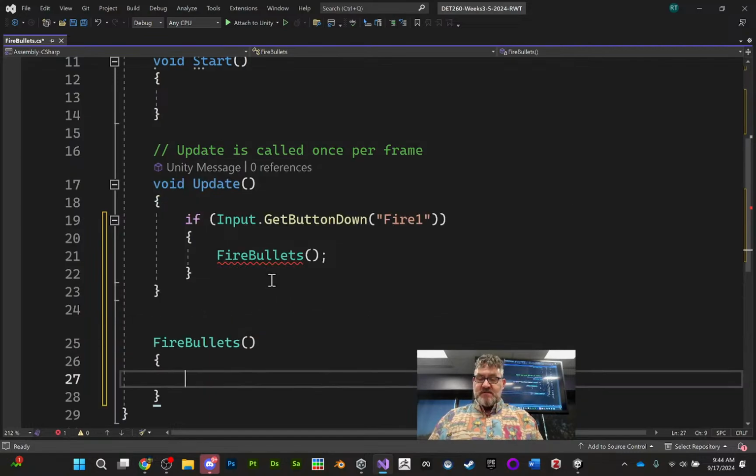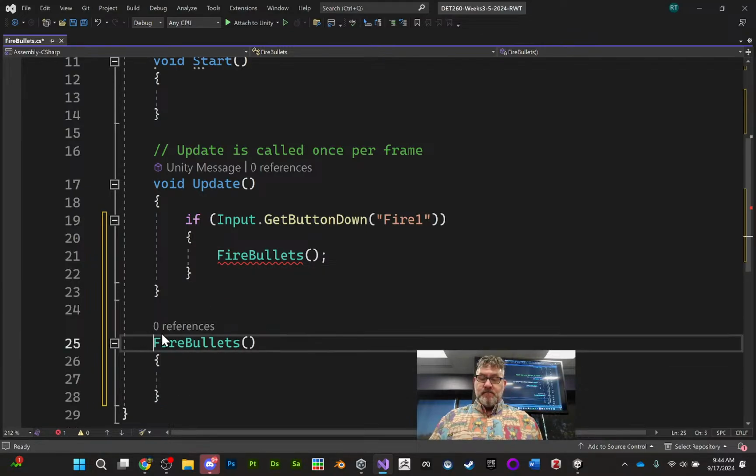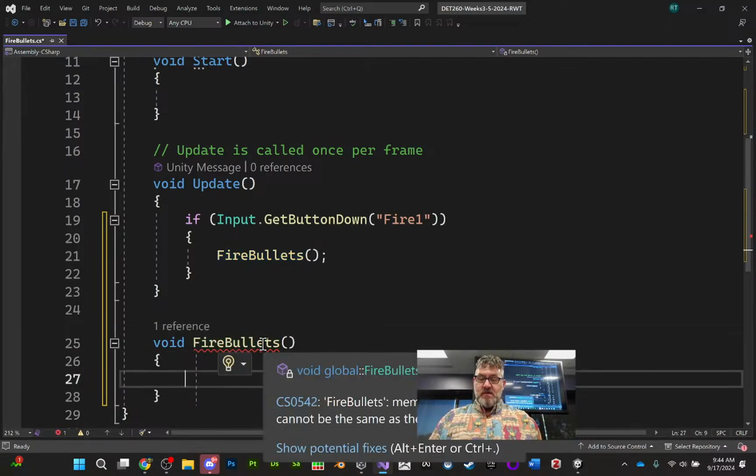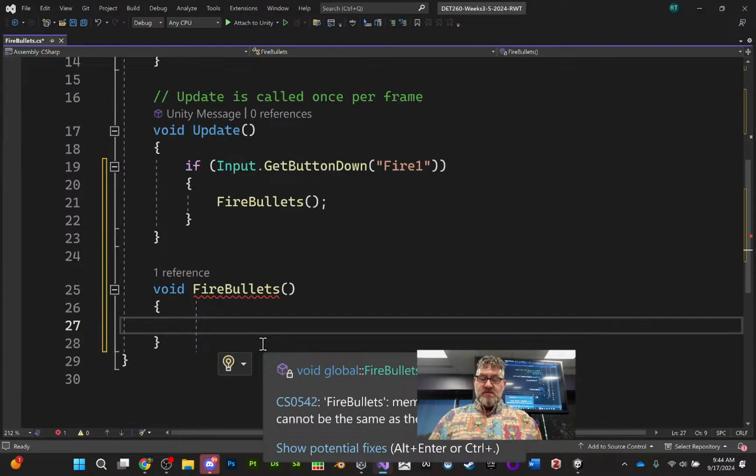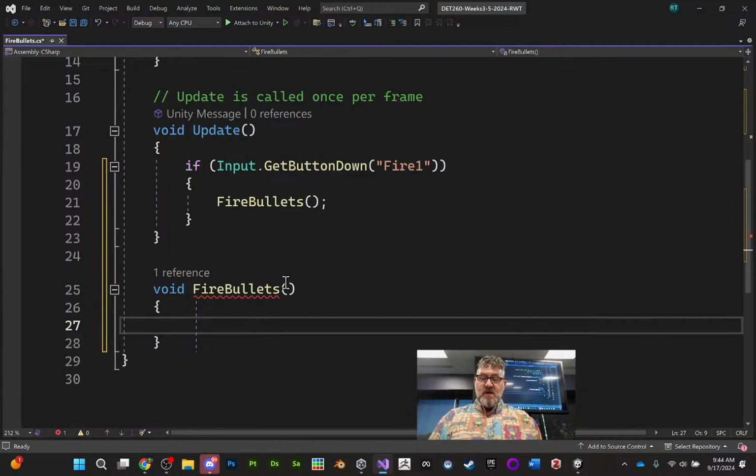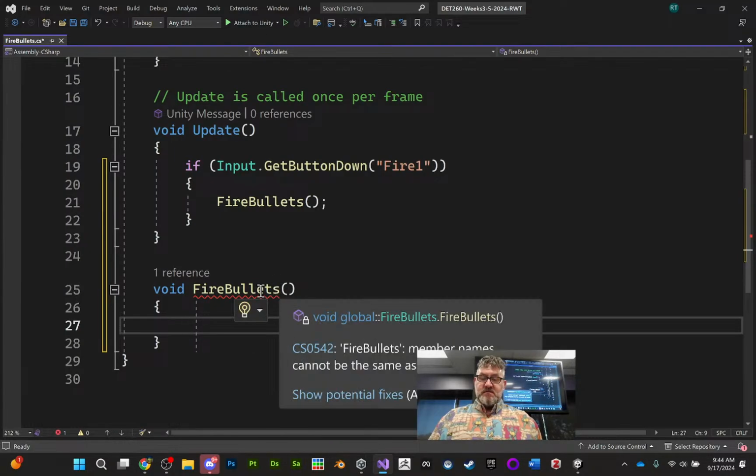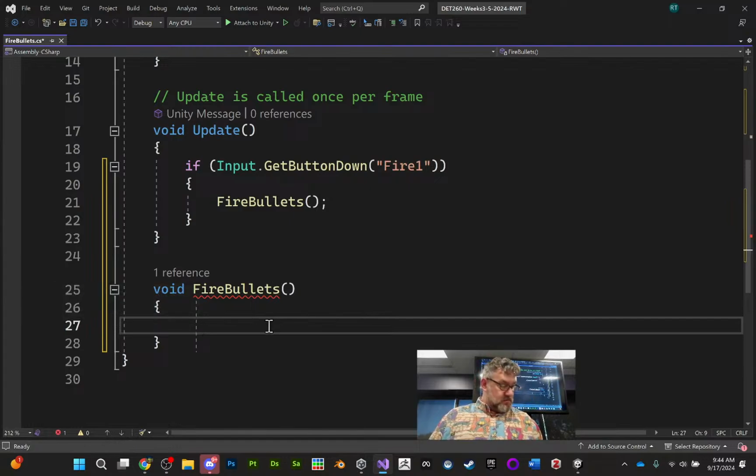We'll make fire bullets be a thing. Void. Trying to figure out what this error message is. Yeah, what if I ignore it? We'll try that.